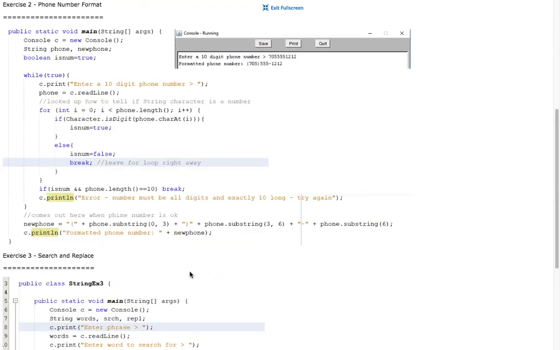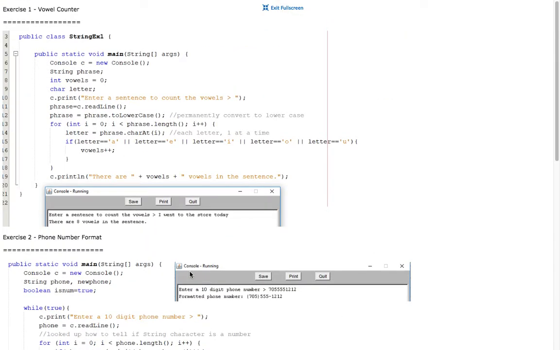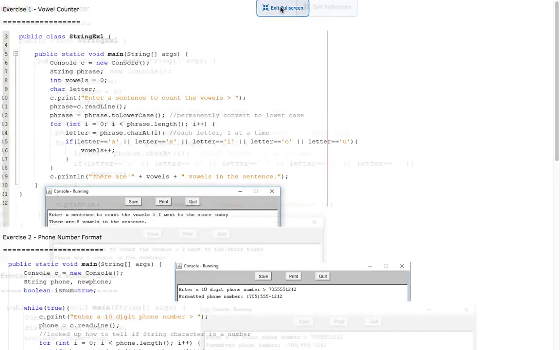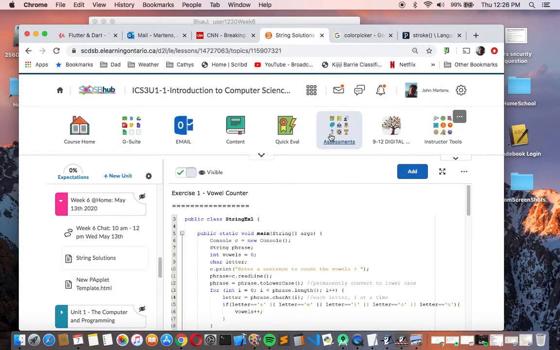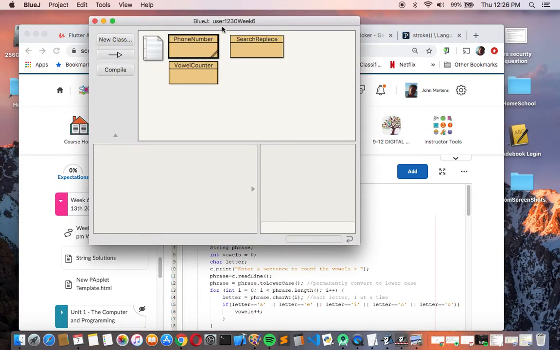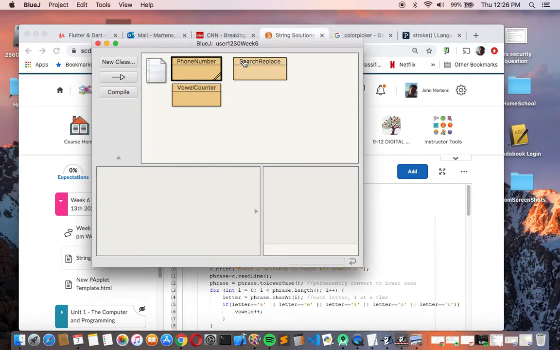These 3 programs, guys, basically go through a lot of what I covered last week. So we're just putting it to use, and we are trying to make some useful applications out of that. By the time you're done, your week 6, which by the way should be user ID week 6, should have these 3 done. These are all just console programs that you can start and copy along and finish on your own. I'm not going to video myself doing them because I provided you the code there.